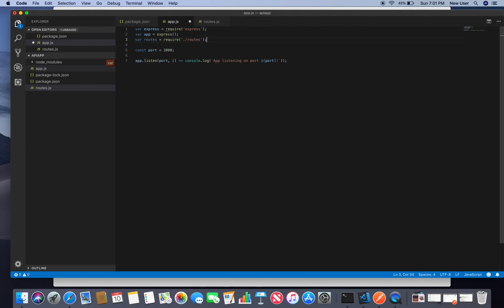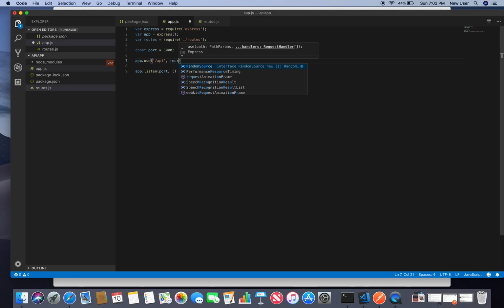And then we can load the router module in our app.use. We can modify the path a bit and add /api to our path for all routes, and use routes here. So let's save this.